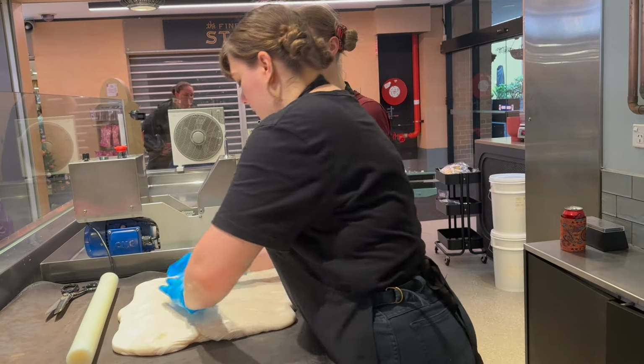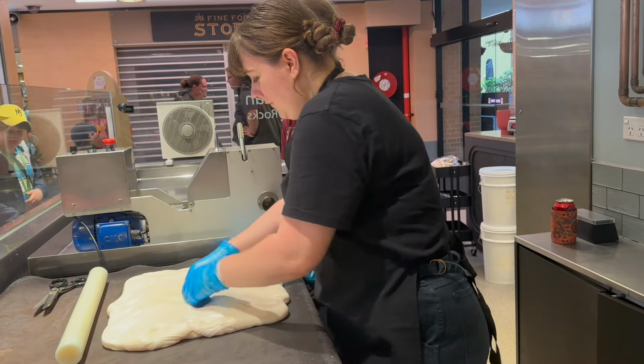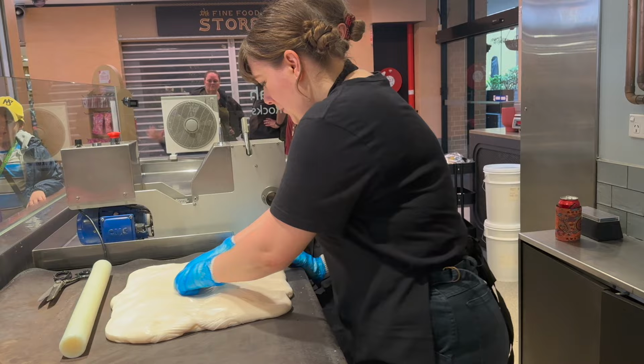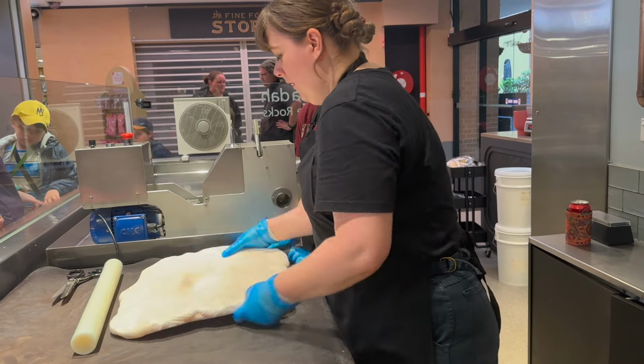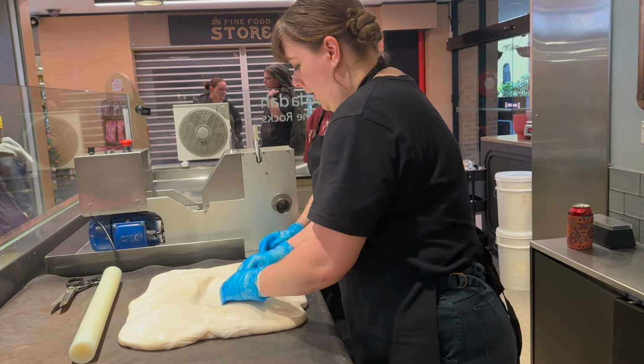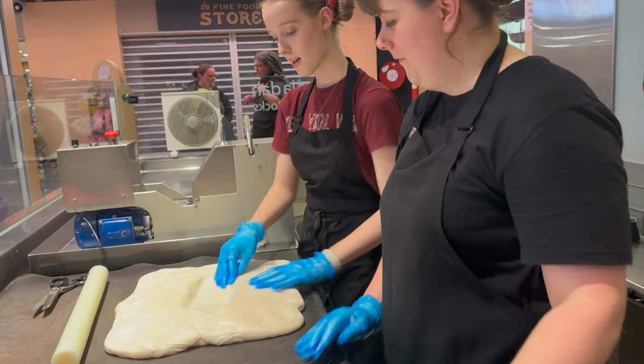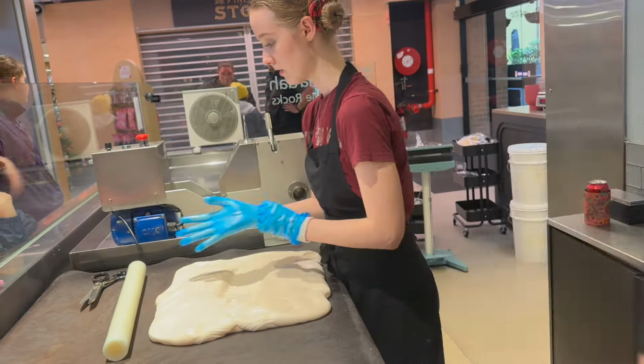Okay. So what Frank and I have been doing is actually making a well. Oh my god, you make a little swimming pool! A well. Okay, yeah, a swimming pool. So like that, so that when we fold it in on itself, it doesn't go everywhere. So you've got a little indent for where the Nutella's going to go. Alright, I'll grab it.